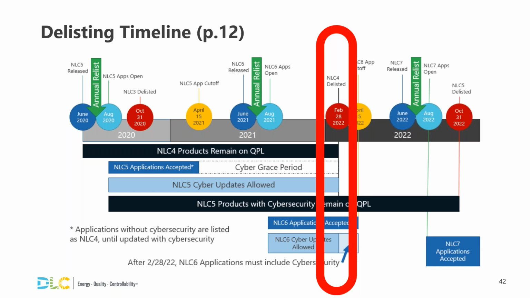This graphic is in the technical requirement, and also this presentation will be online, so you can study more details if you are concerned about any of the particular details about the schedule. And also, there's a chance that the release of NLC6 might be delayed. If that happens, we will notify everyone on the mailing list by January 2021. But whether or not the release of the next big revision, NLC6, is delayed, this February 28, 2022 will still be the time when all the products after that date will definitely have cybersecurity.